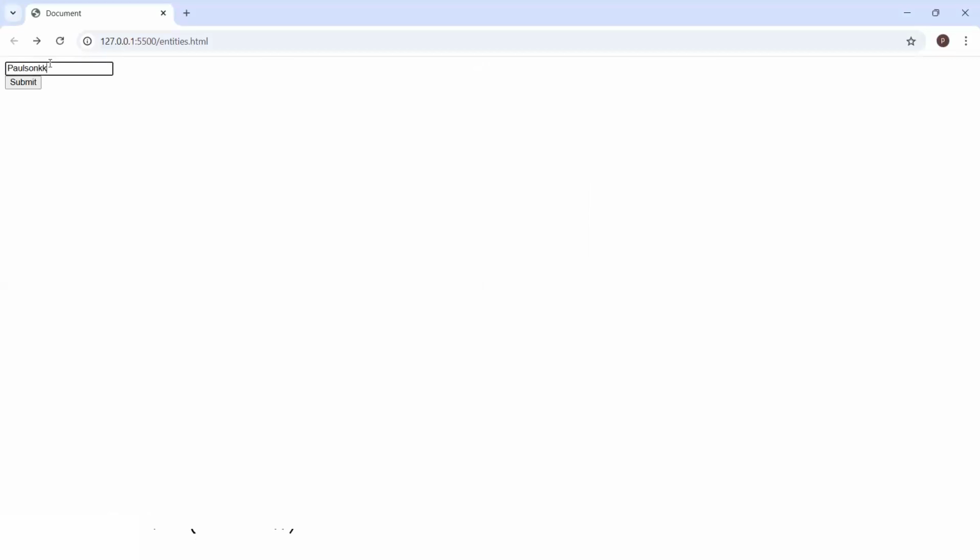When we are typing, if we already have something before, and I say P, it is giving us autocomplete. But by default, it's actually autocomplete.